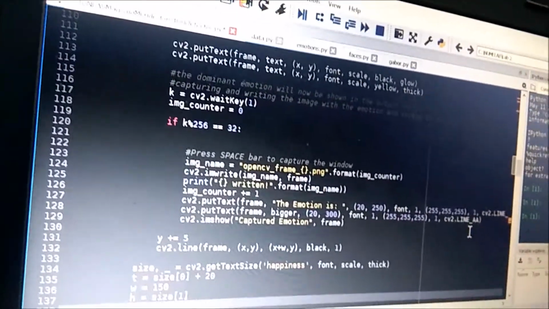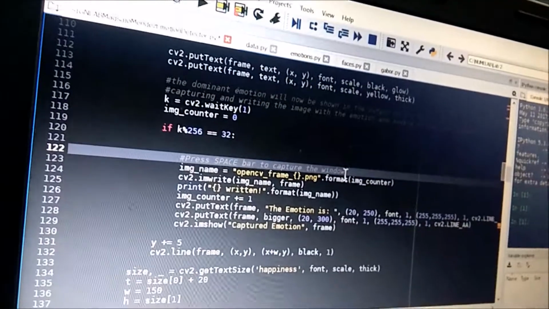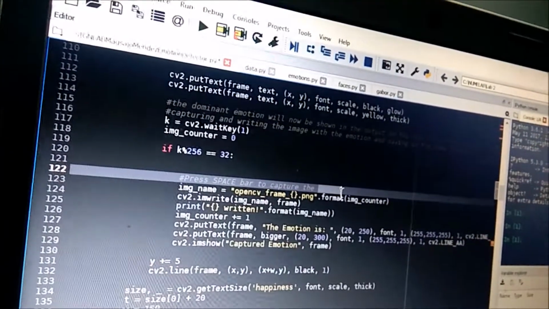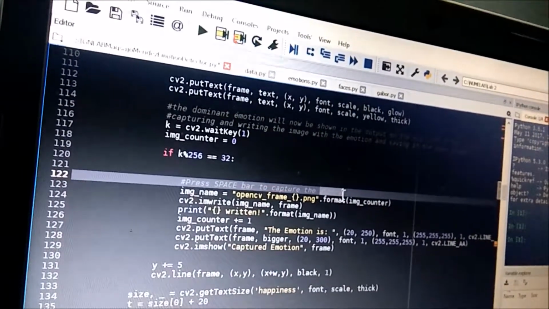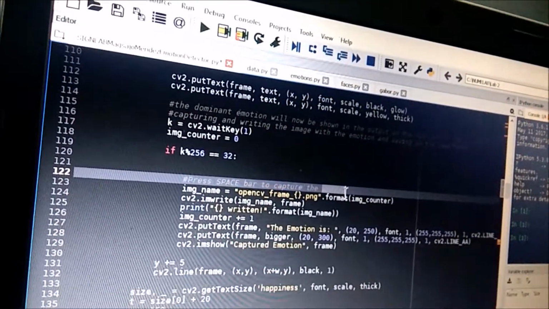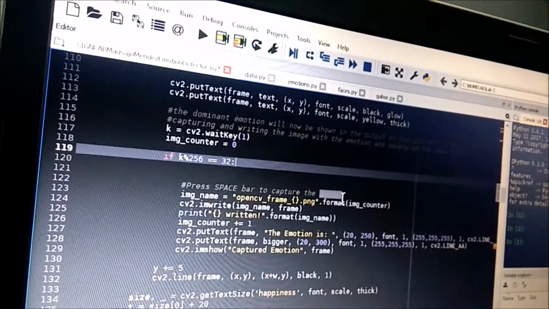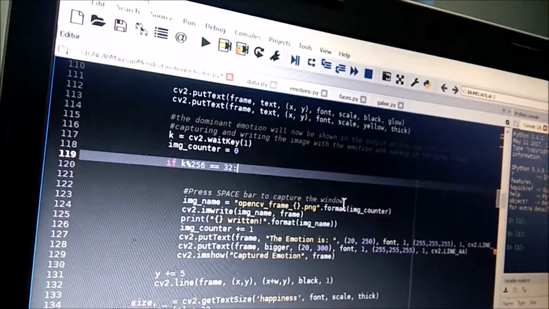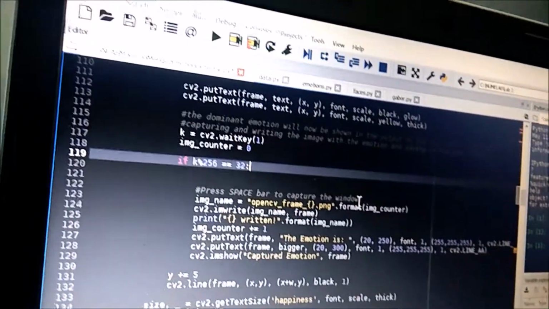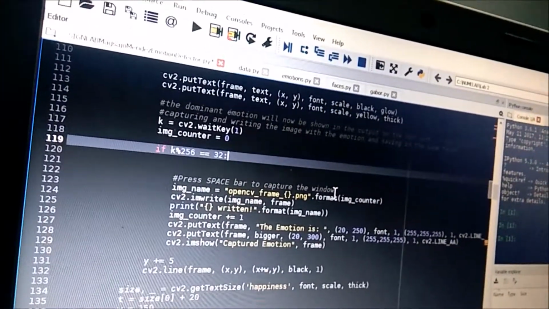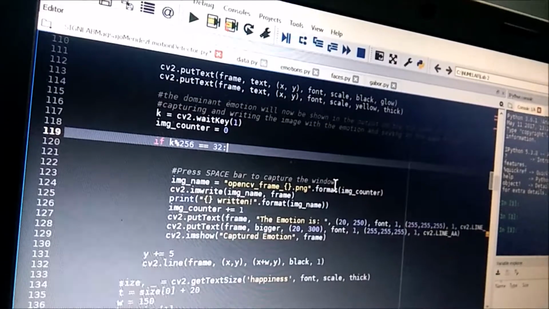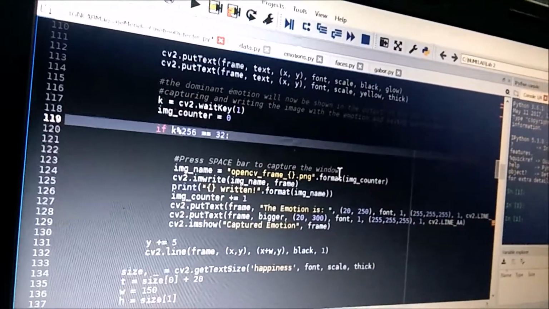So this one is when the emotion stays for 2 to 3 seconds, it will be captured with the space bar and the image captured will be written in the same folder of this document.